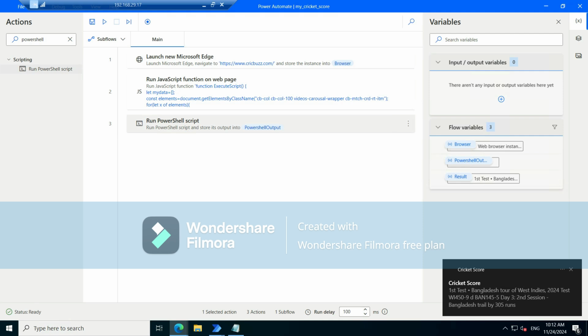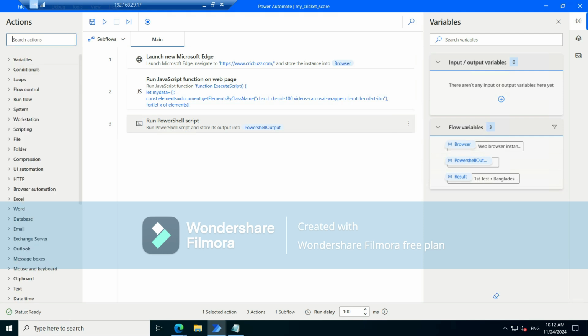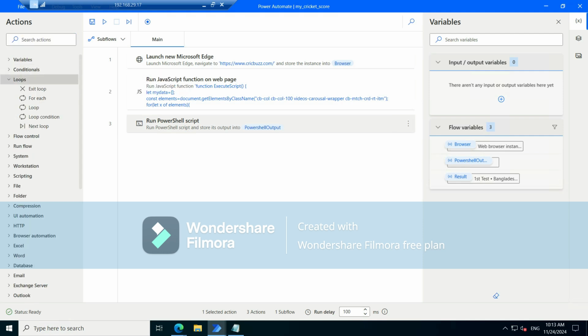right? So in the next few steps you will see how we can make it do this again and again, right? So for that we need to do something called a loop, right? So in programming we use an infinite loop, we use while, right? So we'll be doing a similar kind of thing. So we need to search for loop.